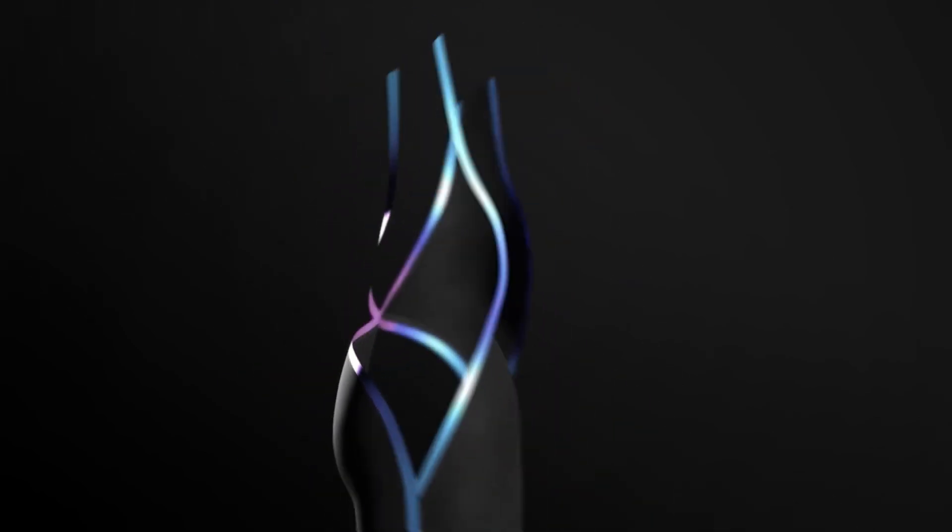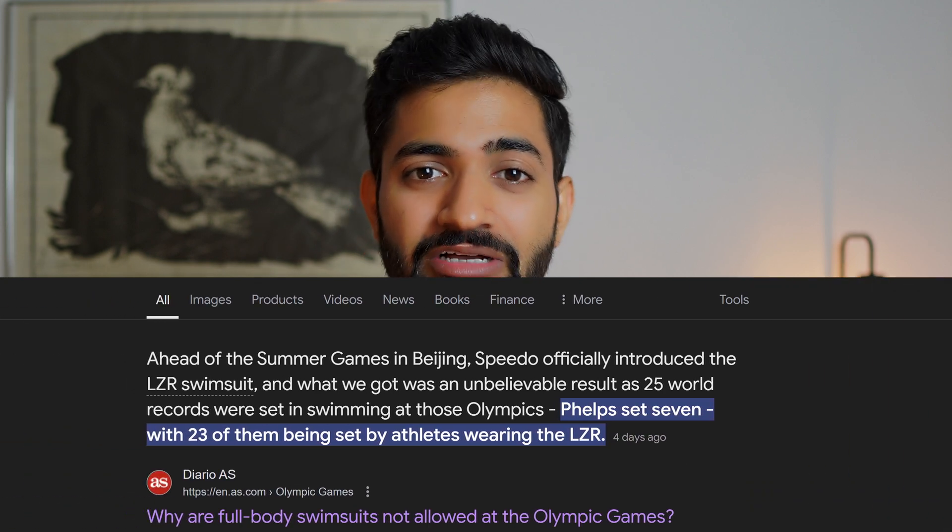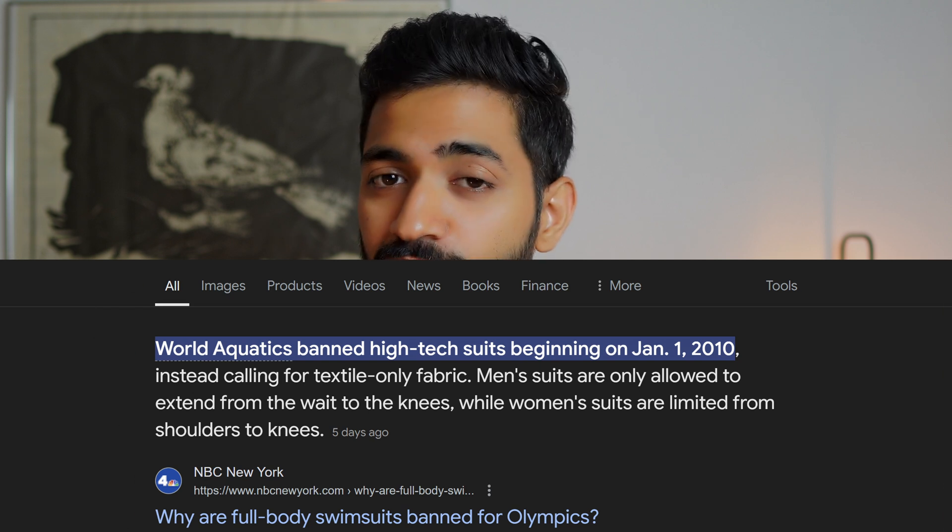When drag is low, there is less resistance, and when the suit is compressed on your body, it's like a second skin which supports the muscle group to give more output, and buoyancy helps you stay afloat more easily. One of the suit's standout features is its ultrasonically welded seams, which create a perfectly smooth surface by eliminating traditional stitched seams that can create additional drag. In total, swimmers wearing the LZR Racer suit broke 23 world records during the 2008 Olympics, which shows the effectiveness of this suit, but it also sparked debates about the role of technology in sports. In response, the International Swimming Federation implemented new regulations in 2010, banning the use of full body suits like the LZR Racer in competition. Despite its ban, the legacy of the Speedo LZR Racer suit lives on.